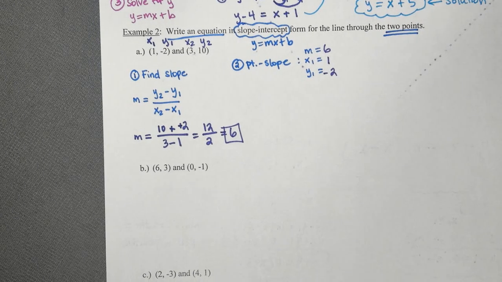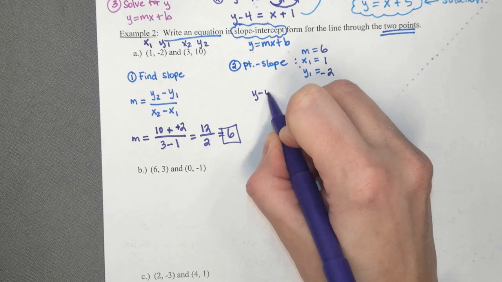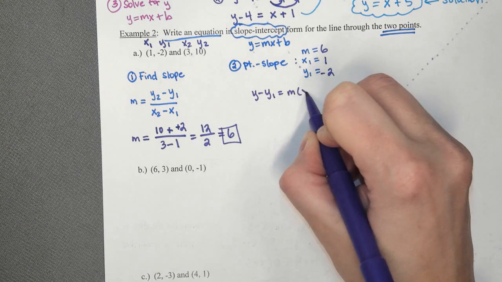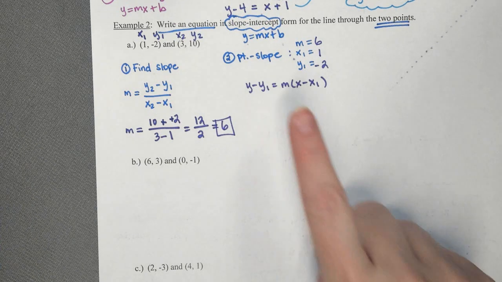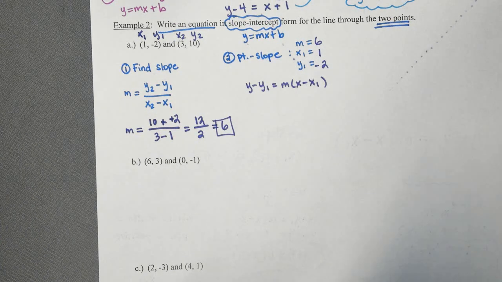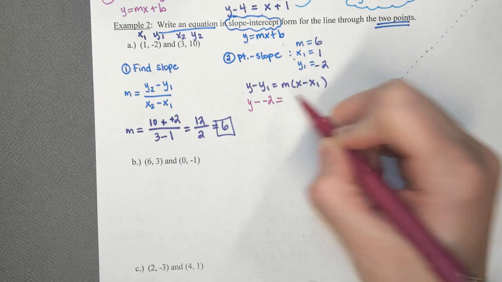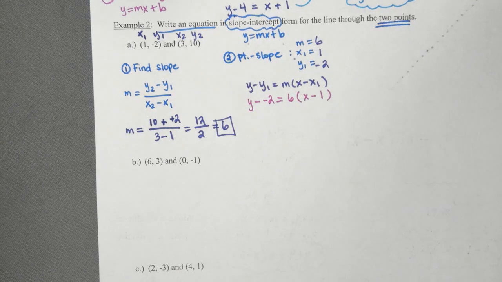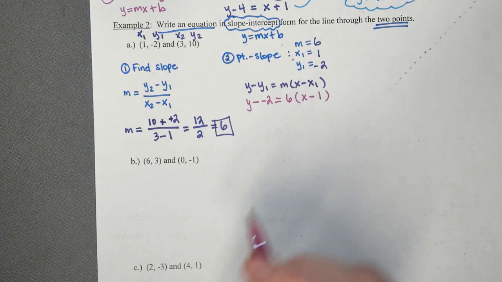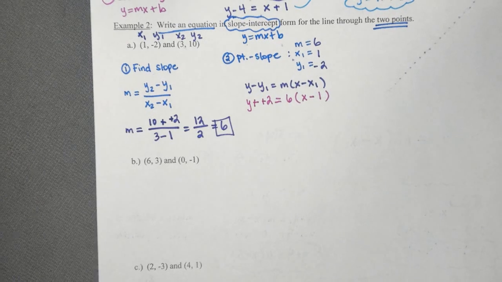All we have to do from here is plug it into point slope form. I recommend writing out the point slope form first and then plugging it in. If you do that, eventually you are going to have this memorized and you're going to be able to plug it in a lot quicker. So if you have y minus -2 equals 6 times x minus 1, you can go back and you can simplify. Anytime you have minus and negative, it is going to be plus.